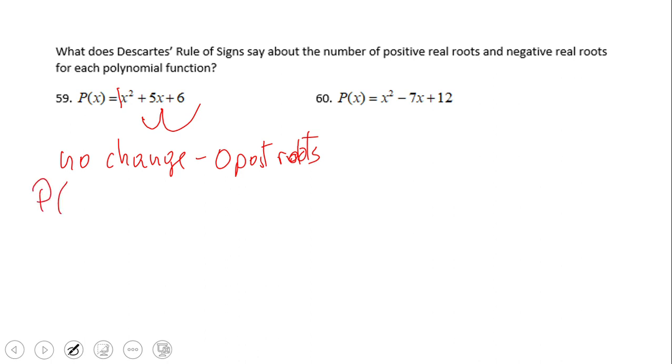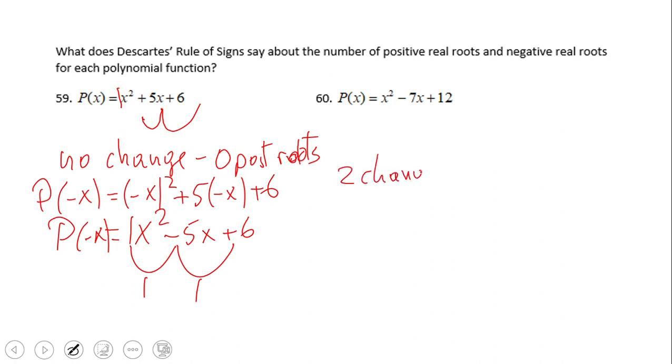Now let's do P of negative x. If you remember that's for the negative roots. In this case we have negative x raised to the third power plus 5 times negative x plus 6. If we simplify this we get x² minus 5x plus 6. In this case if we look we do have a change, right? This is positive 1, it goes to negative 5, so one change, and then we have another change. So we have two changes here.